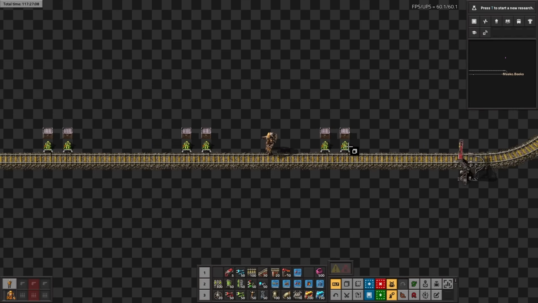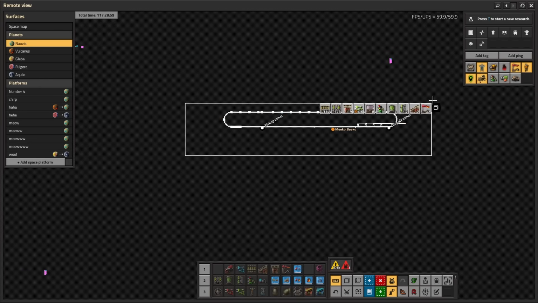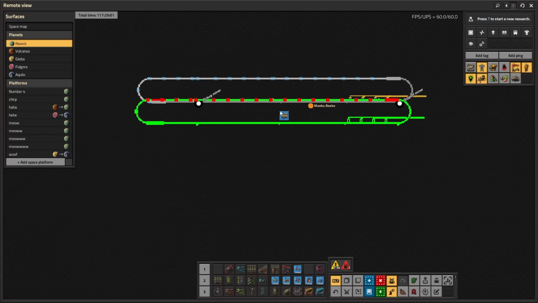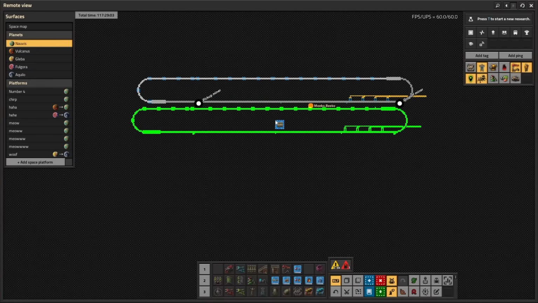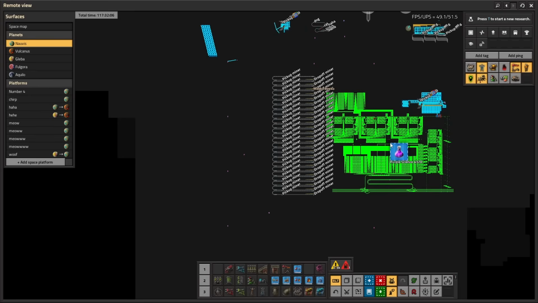If I just have multiple long loops of track, each providing, I don't know, 3 to 5 belts, I can ensure that those trains never deadlock and I can go as far as I can. Those loops will point outwards from the base and will go in a straight line, ensuring they won't collide with another loop. Something like this.